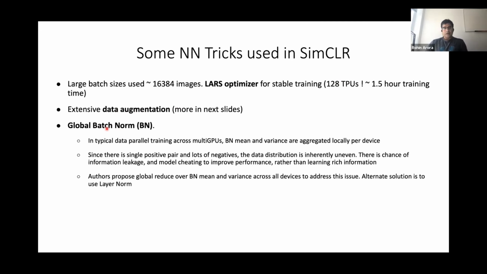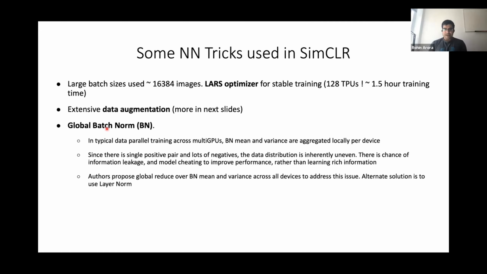So generally, when you're doing data parallel training with multi-GPU, multi-GPU has two kinds of training. It is model parallel or data parallel. I wouldn't be going into it. It's like another entire thing of its own. But in data parallel, your neural network remains the same, but you are sampling different batches, mini batches, and passing them through the GPUs, many GPUs. Now there's some locality, so certain GPUs have certain information. Generally, you can just aggregate those batch norm, mean, and variance locally per GPU.